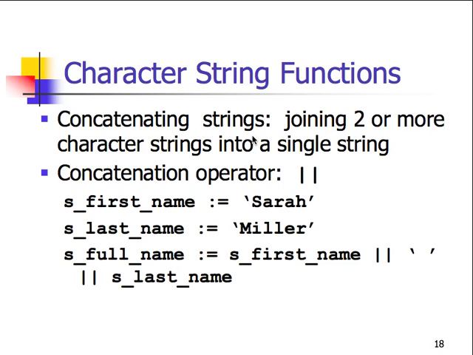So we also have character string functions that can be used for concatenation. For example here, joining two or more strings together into a single string. The concatenation operator is these two little things. Why didn't they use plus? I don't know. Everybody uses plus, but this is an old language, derived out of old stuff. This is really sort of the double pipe symbol in Unix, so it's a pipe: take this, send it to this, and send it to this kind of concept, which is probably where the symbol came from initially, but think of it sort of like concatenation in this particular case.